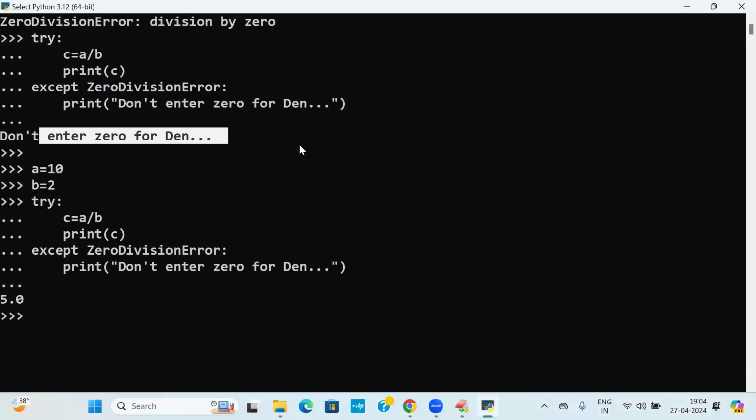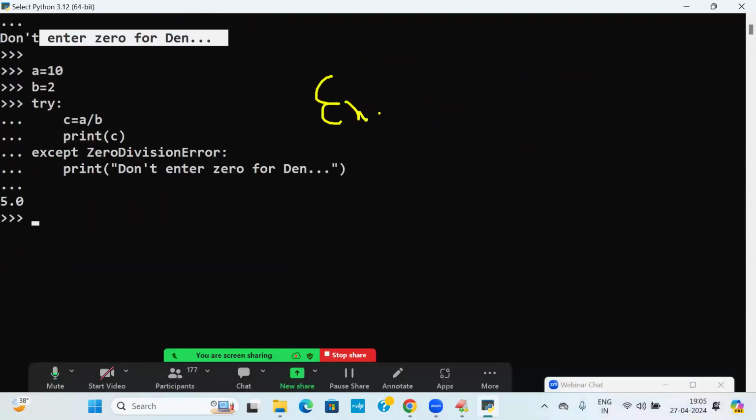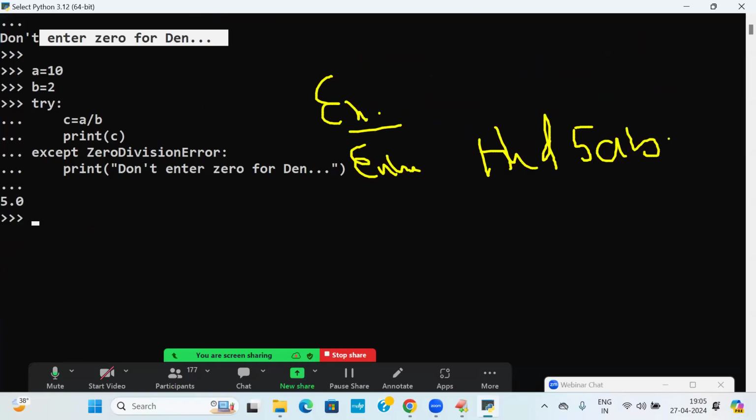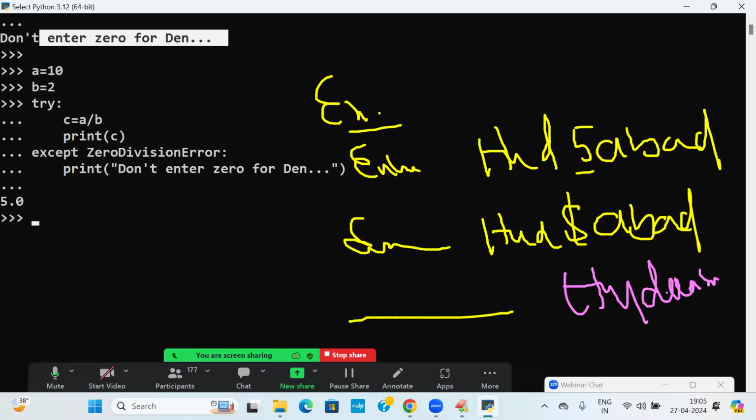A recent question one of my students attended this morning: write a Python program to validate a person's name, product name, place name. Example: enter the place name, Hyderabad, HYD5ABAD. Valid or invalid? Invalid. Why? There is a digit 5. Next, enter the place name, HYD$ABAD. Valid or invalid? Invalid. If they enter Hyderabad completely, this is valid.